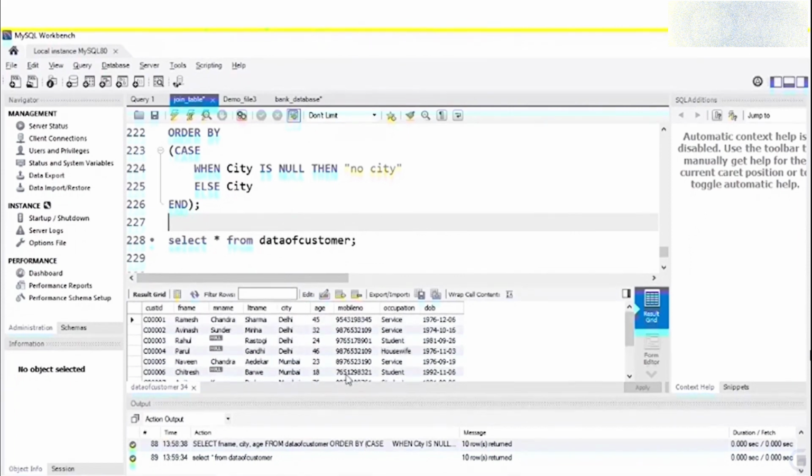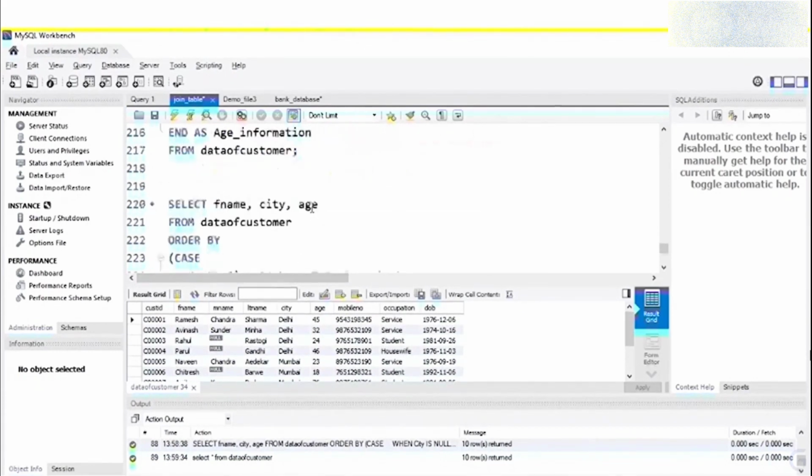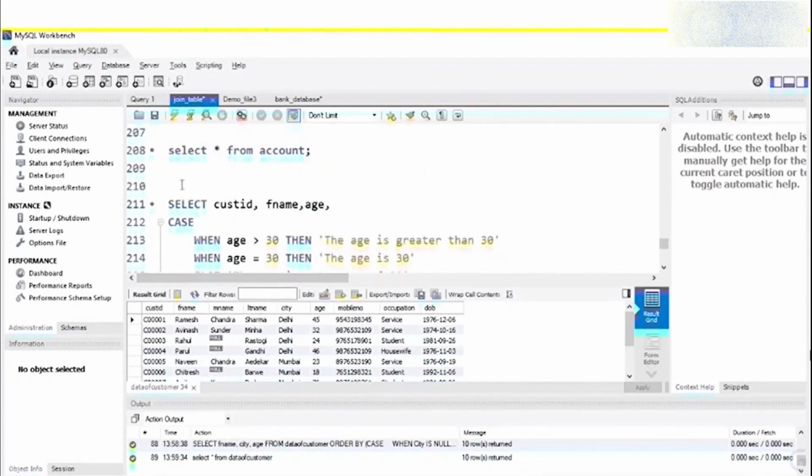Mobile number is also there for everyone. Maybe we can segregate the customers using occupations, right? Yes, right. So maybe we are going to say student, service or housewife, right? So you can segregate the students like that. Anyway, you can use group by, but if you want to use a case to do that, you can do that, right?